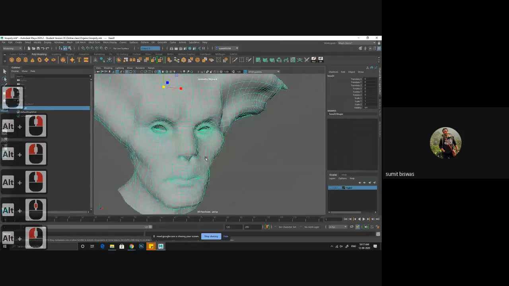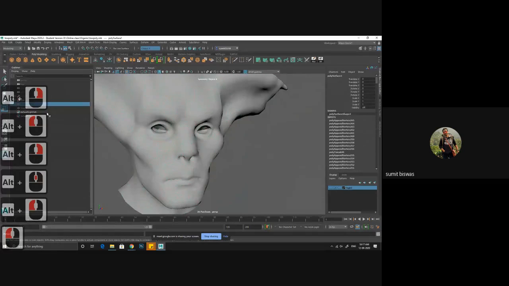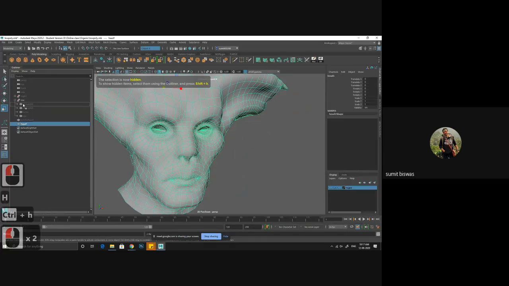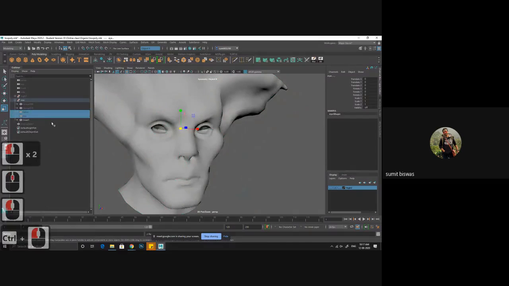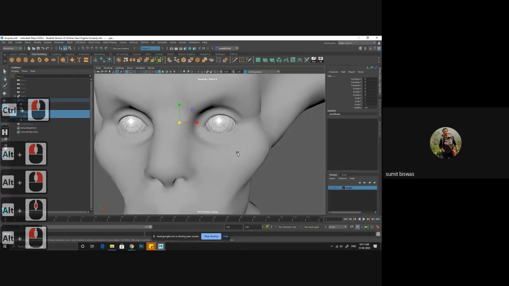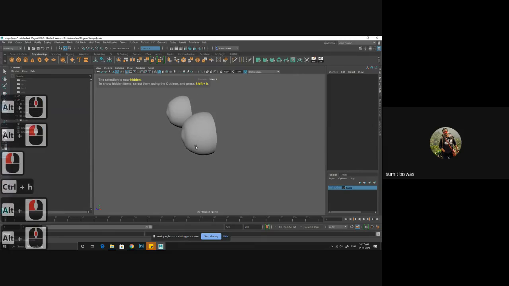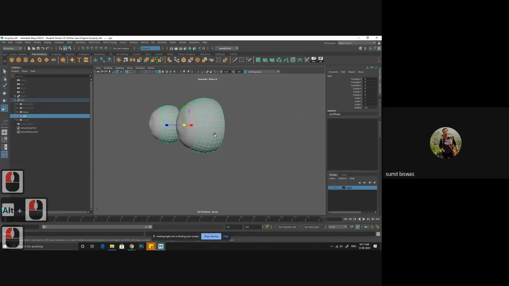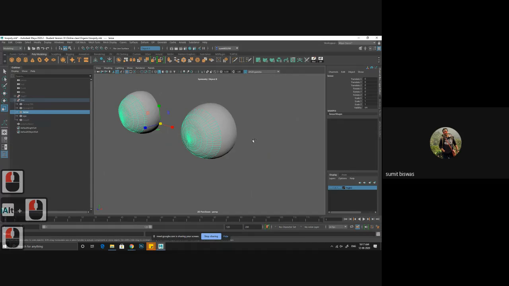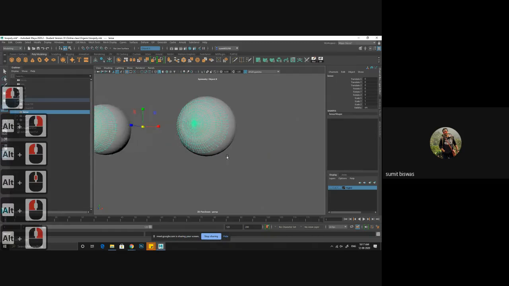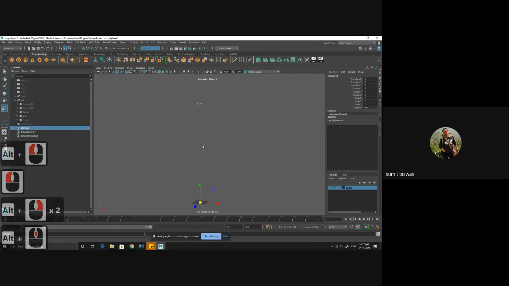So how to create your eyes and all? This is not required. So you can see what I have done is I have created two separate geometries. One is for the lens, you can see the name lens, and one is for the eye, the actual eye. I'll show you how to create this. This is way too high poly. I don't need this many polygons for the eye, so I can create a simple sphere.